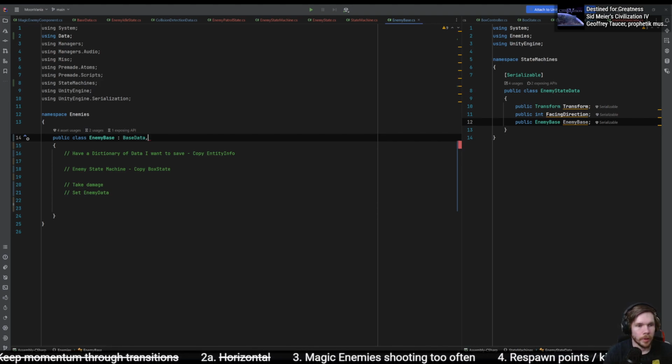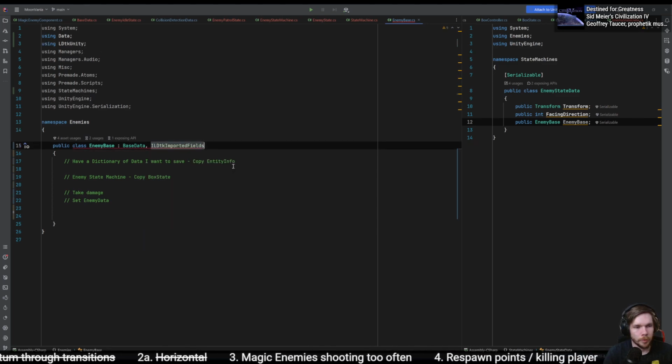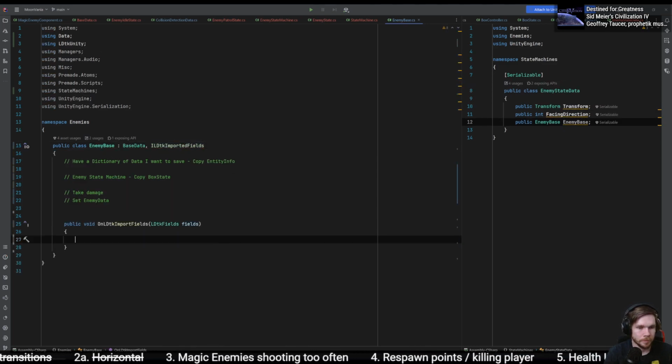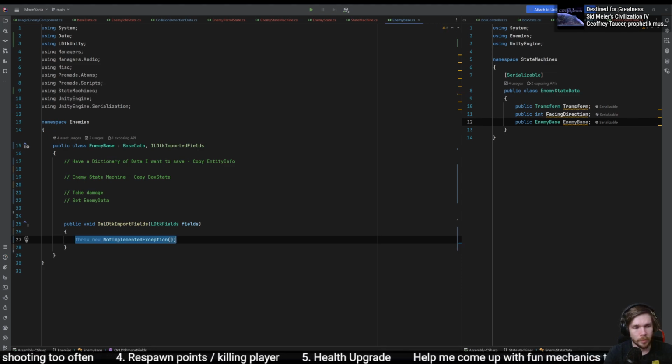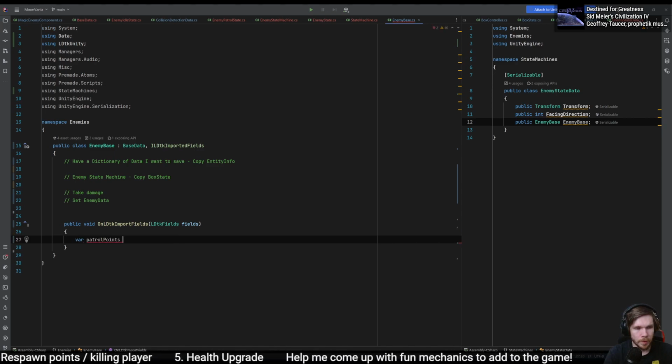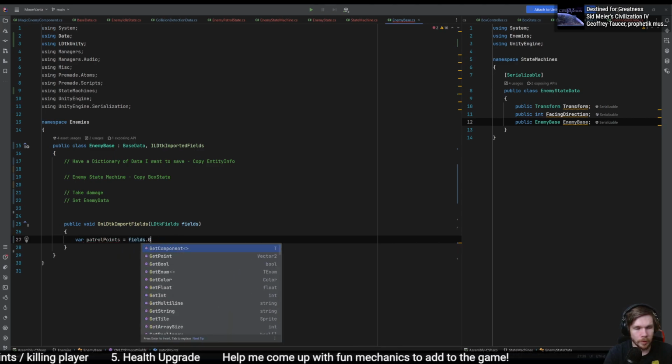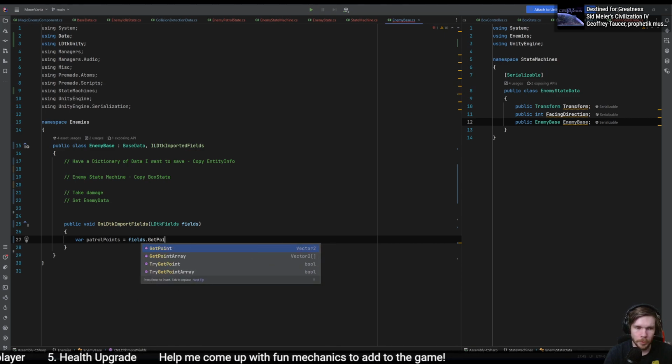Let's actually start with having it here. LDTK imported fields. There we do control points. No, this is, well, yeah, maybe it's fields, get point array.